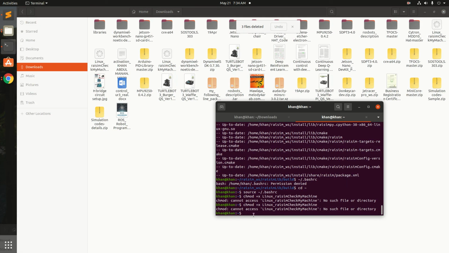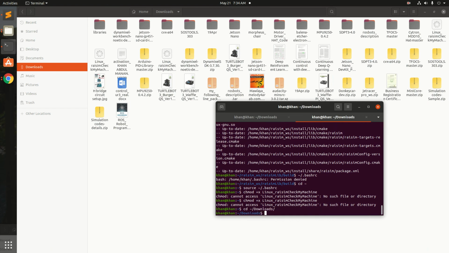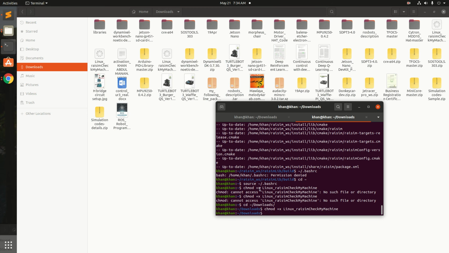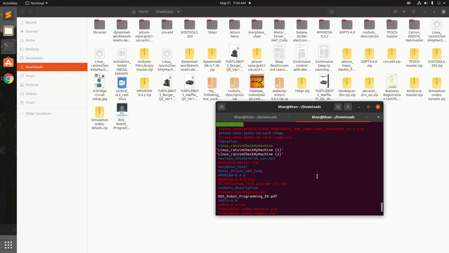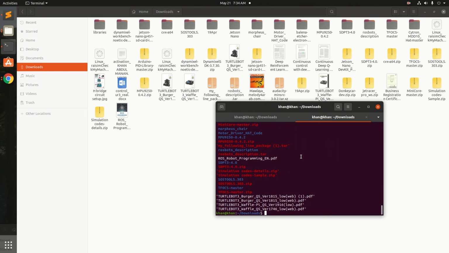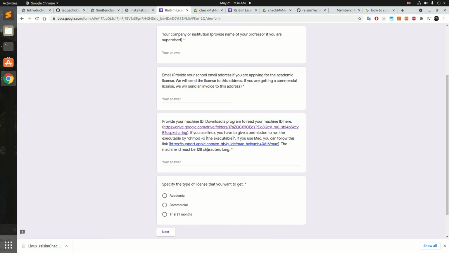We need to go to the download folder first, and then we chmod. So now it is executable. If you want to see which files are executable, this one is green, so green means it's executable now.